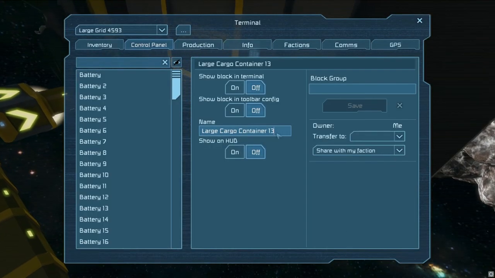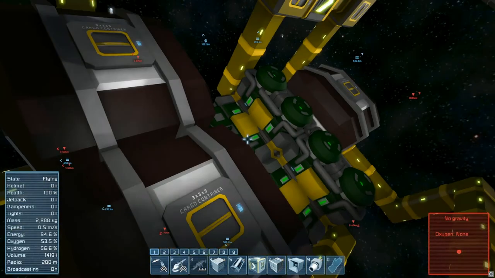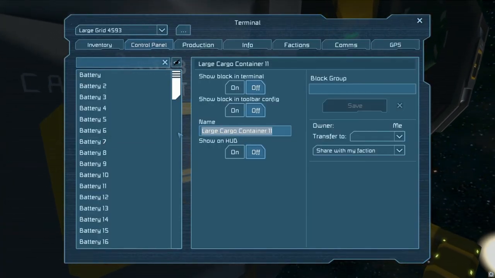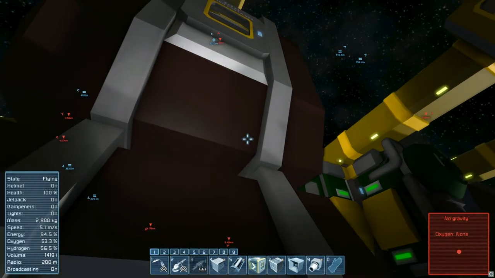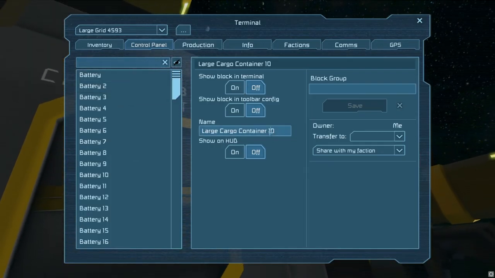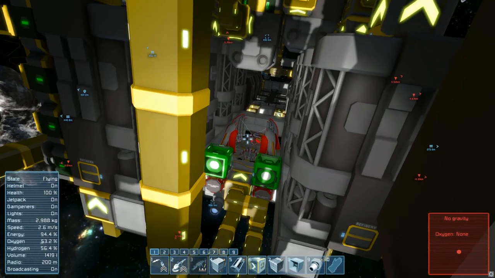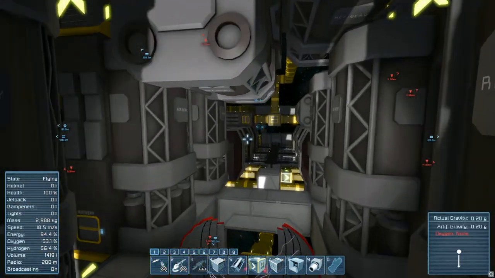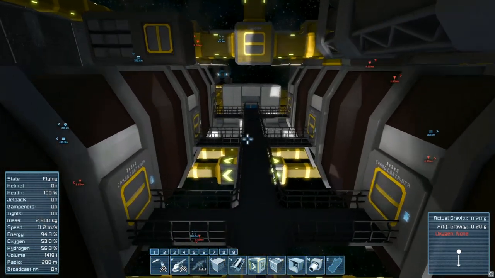Now, the one thing I did not add was ice. There's nowhere for the ice to go right now, and that's on purpose. I want ice, this is 4, and this one is 3. The ice, I want to go to the opposite side of the ship where all the life support systems are going to be. Should be able to stand on this, right?